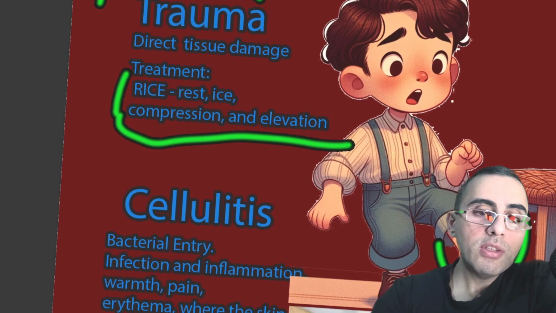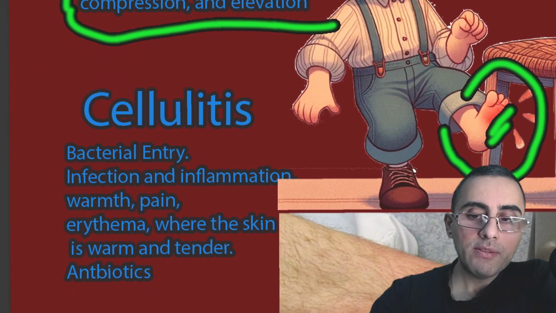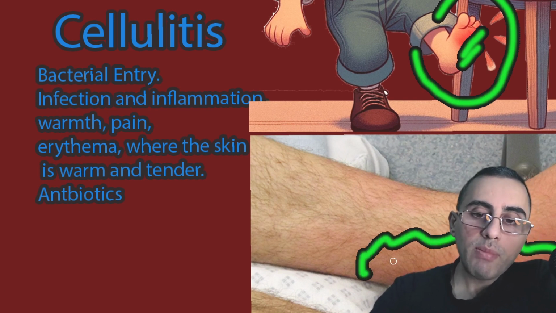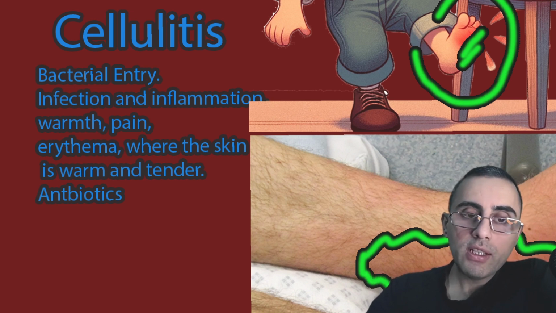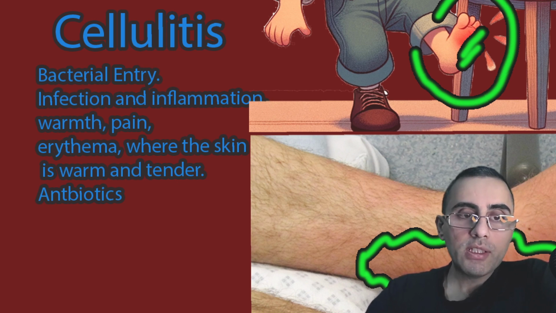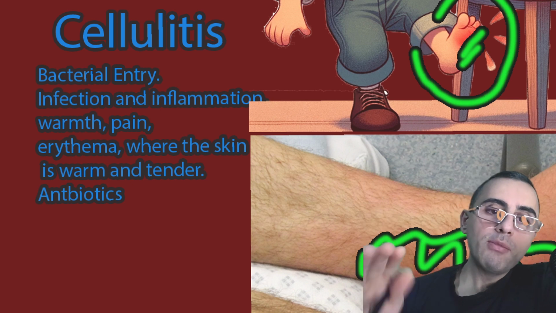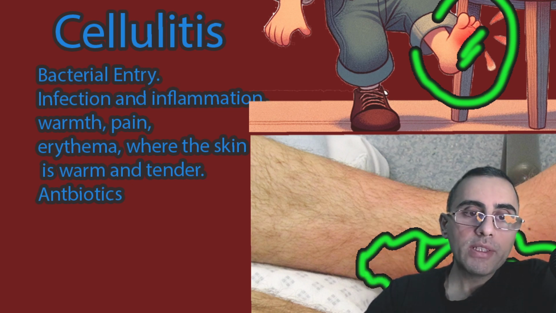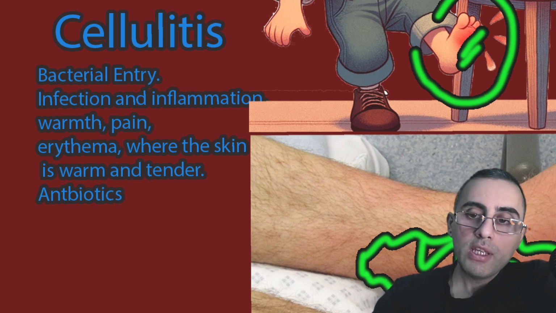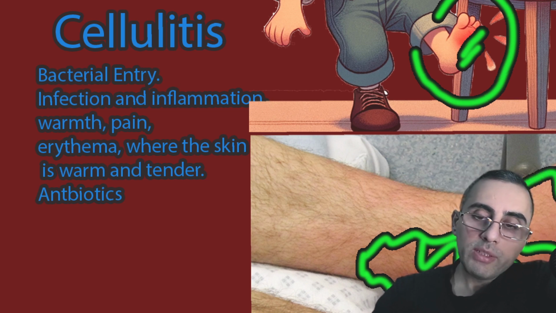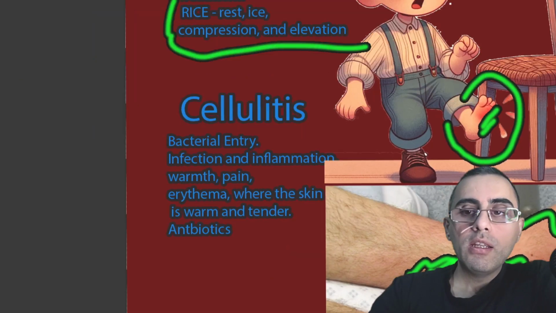The second most common cause is cellulitis. Cellulitis is a bacterial infection. You can see in this image that the skin is red. It means that bacteria directly damage tissue and cells here, and we have redness, swelling, tenderness, a painful leg, and treatment is antibiotics. This redness on the skin is erythema, and the skin is warm when you touch it. It's cellulitis when bacteria enter from, for example, somewhere where the skin is broken. Bacteria can infect and multiply here and cause cellulitis. It's a common problem.